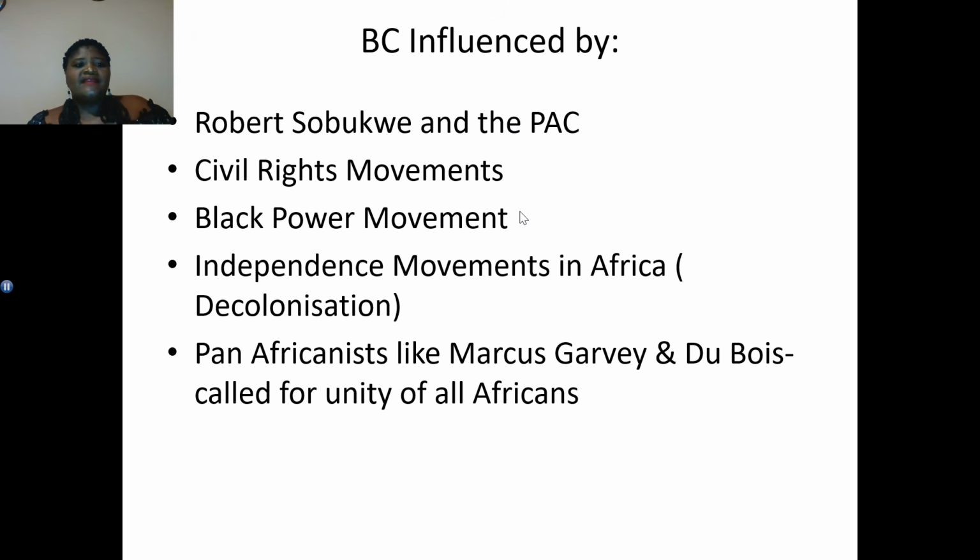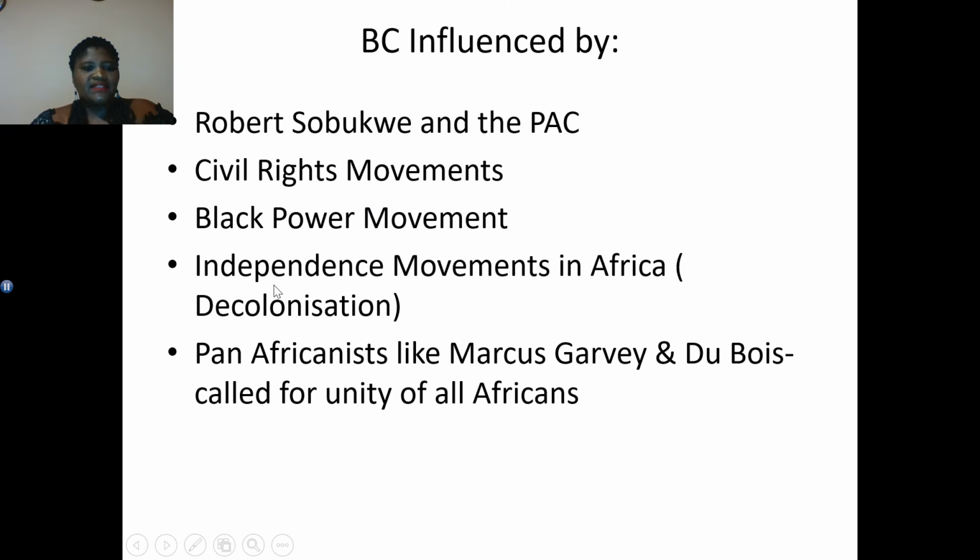You will recall that Malcolm X, the approach, as we're going to deal with the Black consciousness, you will see that there are similarities in the things that were done by the Black Power movement and the Black consciousness, because they advocated for Black pride, that people should have interest in their own history. They should embrace who they are. They should be proud in their blackness. They should be proud of themselves. So those are the principles that were followed by the Black consciousness movement in South Africa as well.